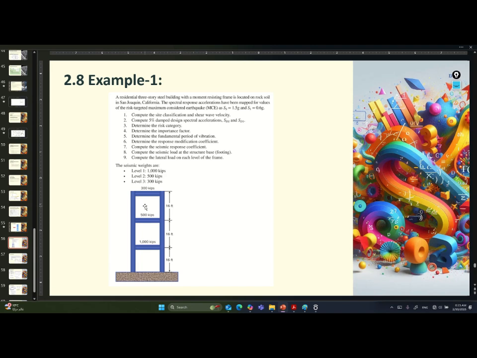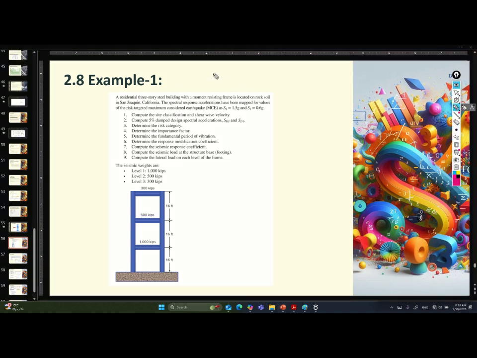Now for the example part, the first example is very straightforward, where we will be able to apply how to calculate the seismic force on a structural building, and what are the steps that we are going to use. So this one will be a comprehensive way to calculate everything. A good practice when you are reading any questions, especially for the seismic, of course, and the wind and so on, for each sentence you must extract data.